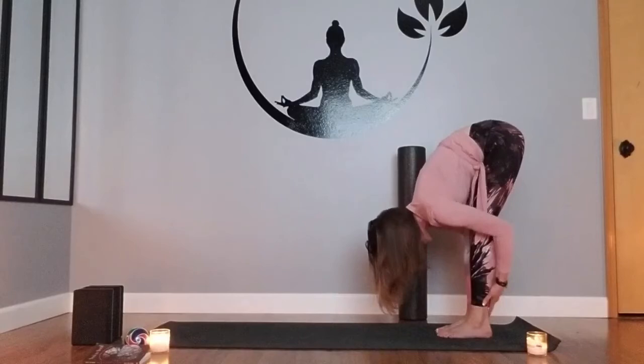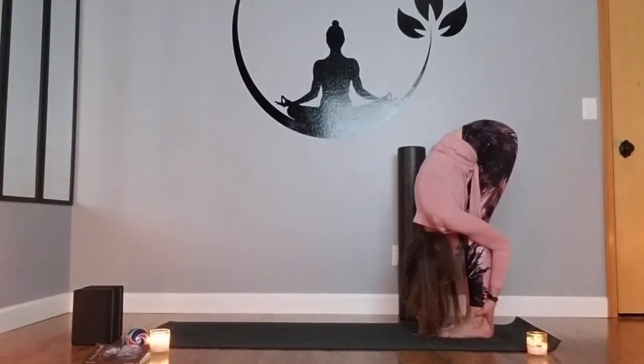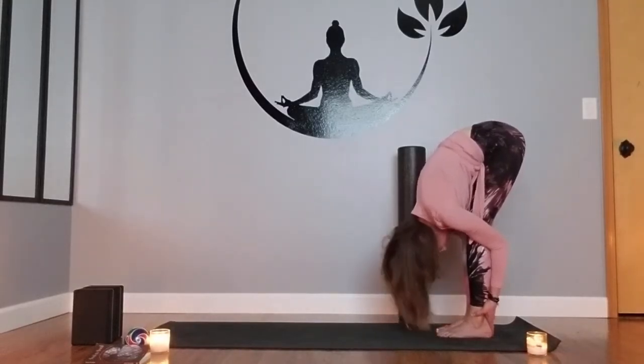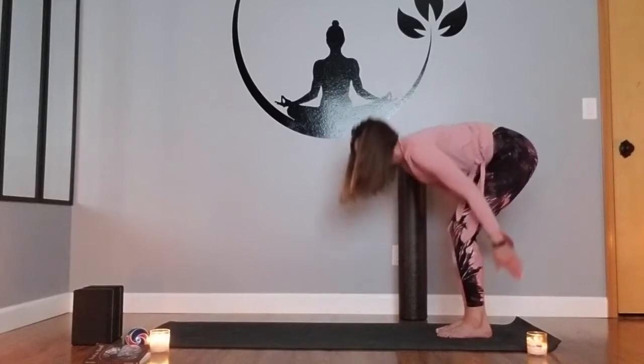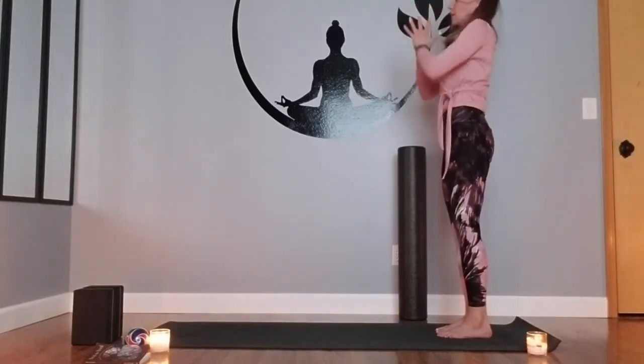So coming into that space, take a few more rounds of breath here. Last three, last two, and last breath. Let's go ahead and keep those knees bent as we inhale, drawing the arms up overhead. Palms come together, exhale, release, heart space.